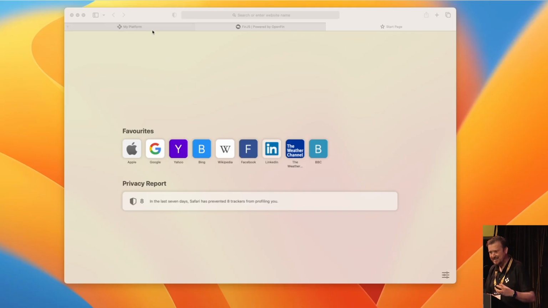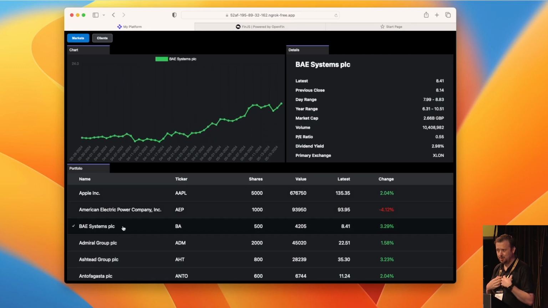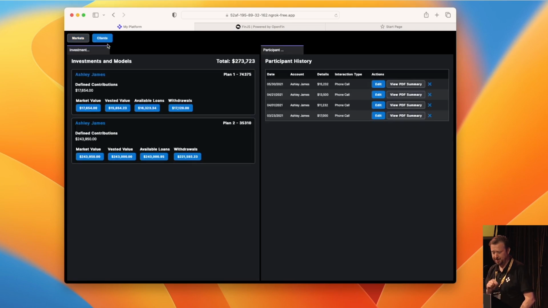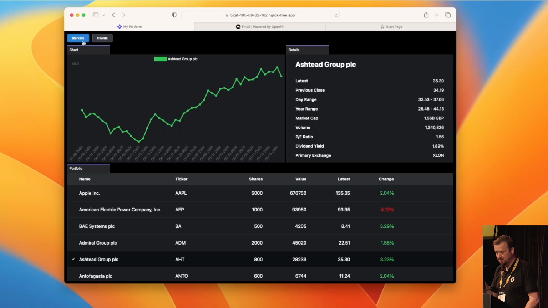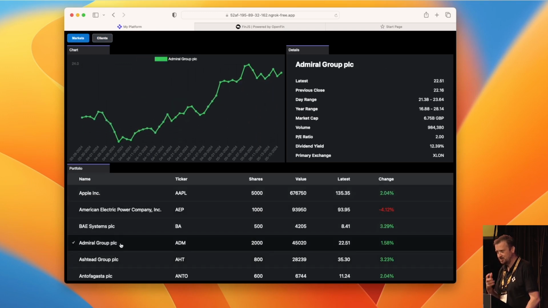We want that content to become portable. I want to be able to go to my web browser, Safari in this example, and I want to load up a web application that I've built that shows the same content. These applications that you see here are the exact same ones that we just saw running on the desktop. They're using an OpenFin layout. They're using interoperability and FDC3 to stay connected.